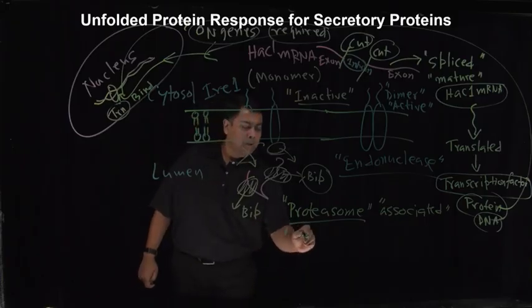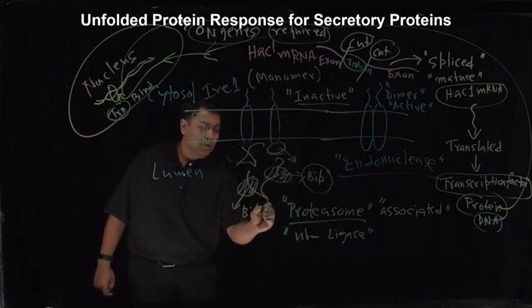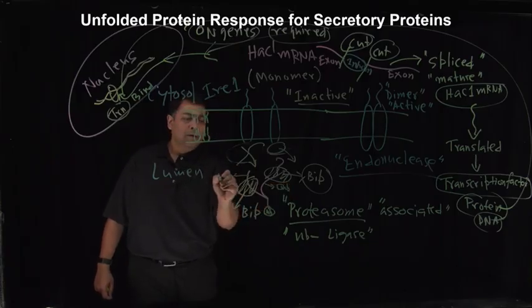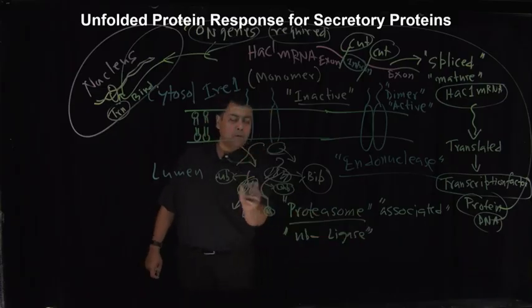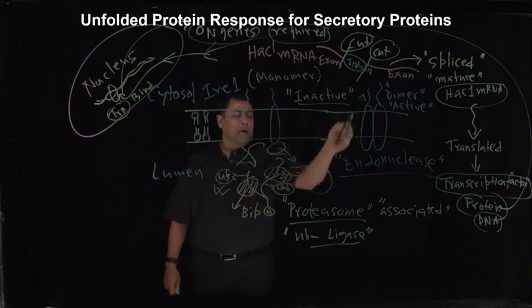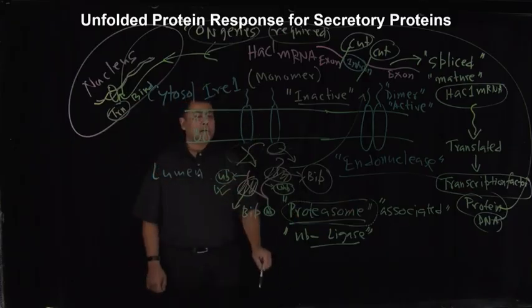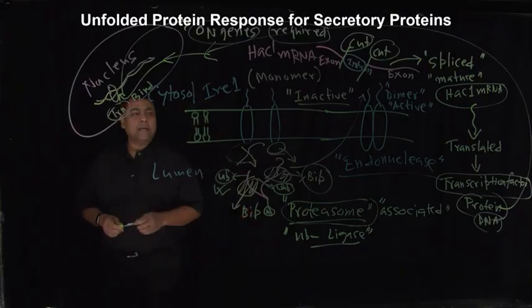Some of them are ubiquitin ligase. I'm just not writing the whole thing. The ubiquitin ligase joins ubiquitin residues onto the protein. These are UBs. When a protein is bound with ubiquitin, which is done by the ubiquitin ligase, it is marked for degradation. So they will be transported out of the ER, and the proteasomes, which are already synthesized by this entire response, are going to degrade those proteins. So that's your unfolded protein response in the ER.